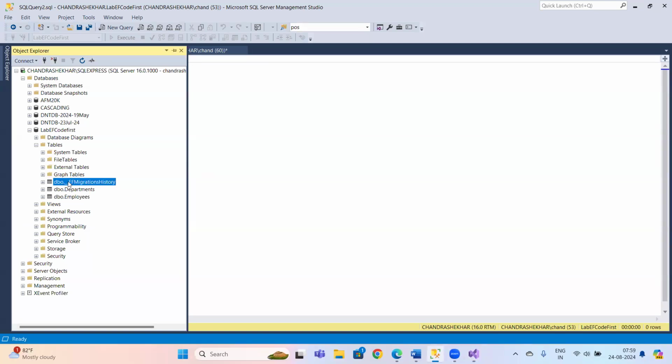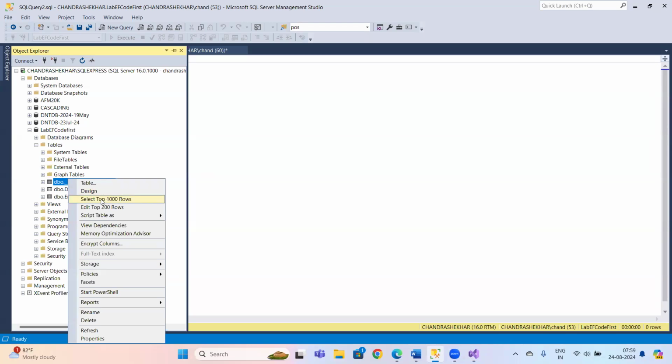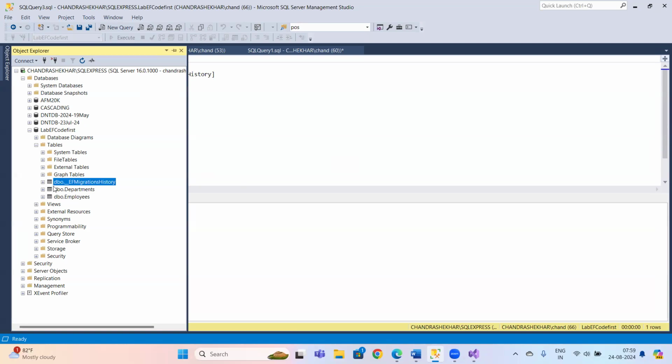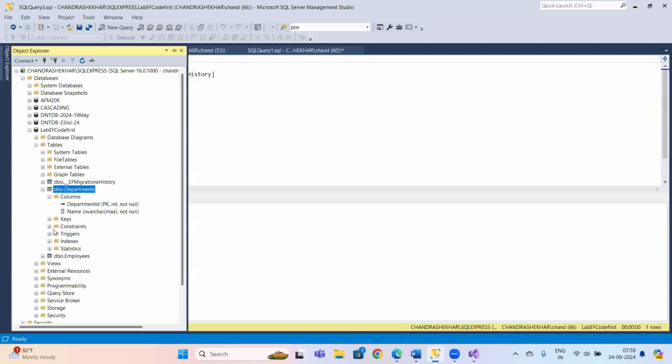One is for migration: when you run update database multiple times, this table maintains the history. First I create Initial, then update again, and this table maintains that history. And there are two tables I have created, department and employee.